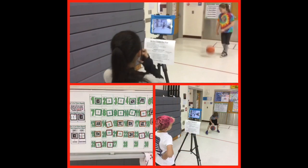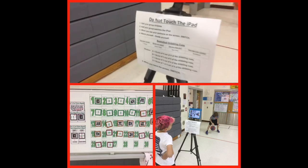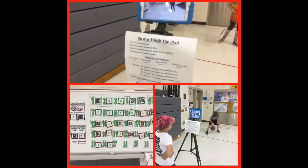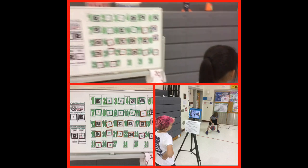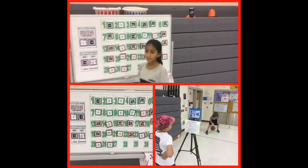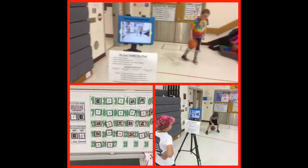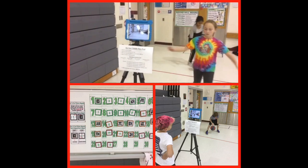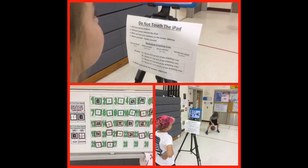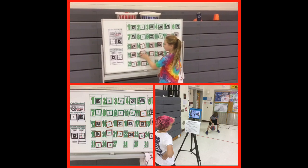Here's another way we've used Plickers. With the BAM video delay app, students can give themselves a self-assessment. There are four cues on the screen for dribbling. If a student watches herself performing those four cues, then on the Plickers board she gives herself a four out of four, which is an A. Three out of four is a B. Two out of four is a C. One out of four is a D. When her partner switches with her at the end of 30 seconds, they trade places. Now the student who just gave herself a grade has a chance to improve it by fixing what she wasn't doing before in her dribbling. It's a nice little self-assessment tool.